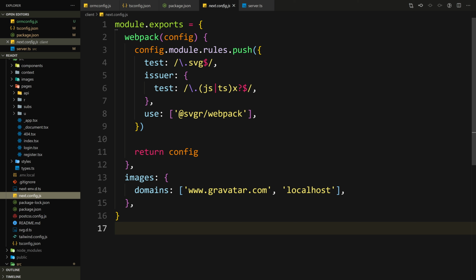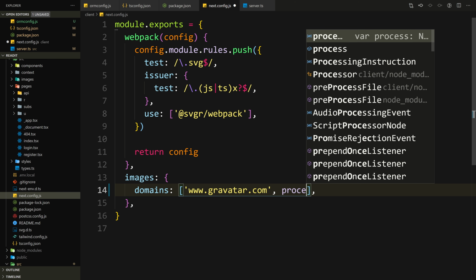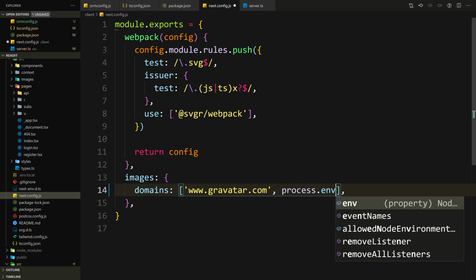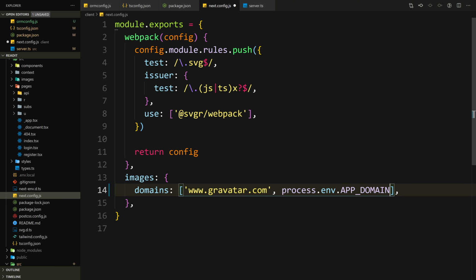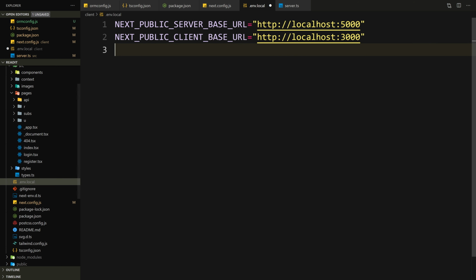So here where we put the domain, this is okay, but our own domain, this cannot be hard-coded, because this might be different in production. So we need to pull this from the environment. So here we'll say process.env, so this will be our own domain. Let's call this something like app_domain. We don't need to use NEXT_PUBLIC here, because we're in server time. So here we can say app_domain. Of course, here in production it is still localhost. All right, save that. And everything is fine, I think.